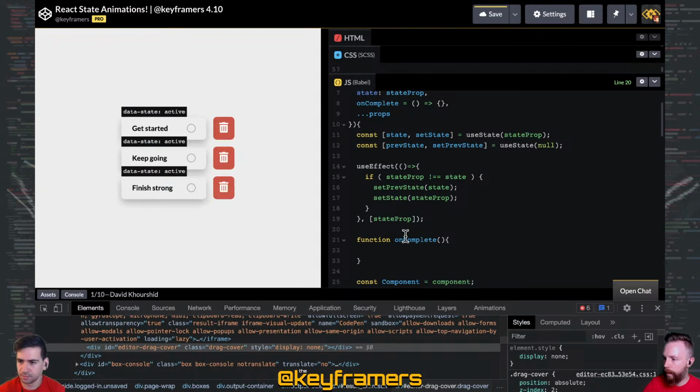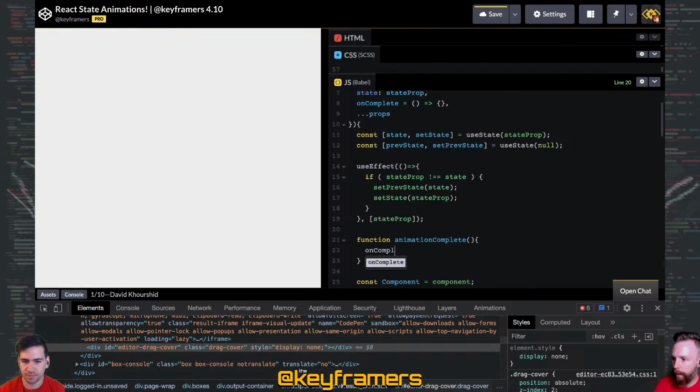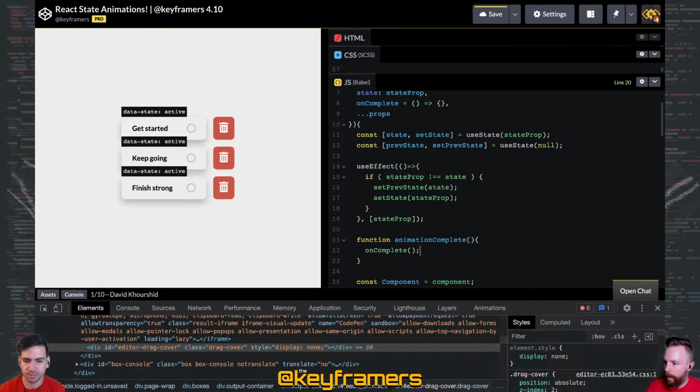Let's see, we can say animation complete. We want to trigger our onComplete, and we want to set PreState to null.